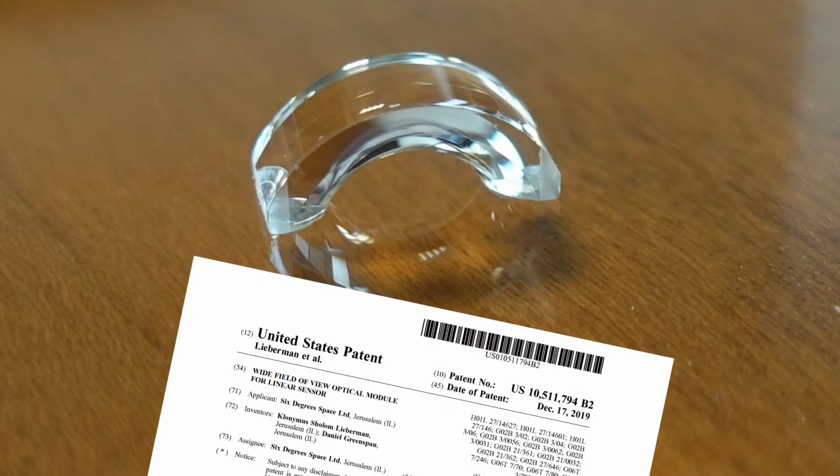We compress the image from 2 dimensions into 1 dimension using our patented wide-angle optical compression lens. This is a single element, low-cost injection molded lens that, because of its unique design, offers better performance than you get from a traditional 3-element glass fisheye lens. Our lens design is currently optimized for use with off-the-shelf linear sensors, but the optics can scale right down to work with the tiniest sensors you can imagine.